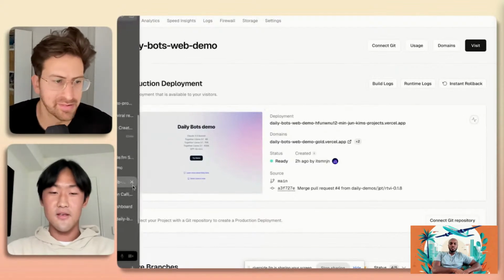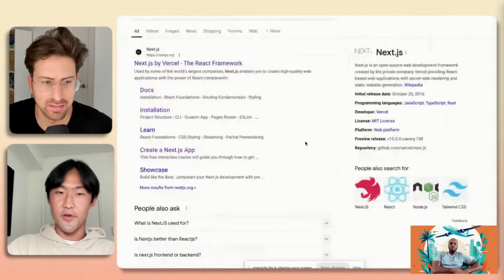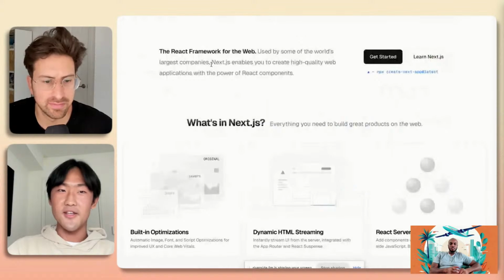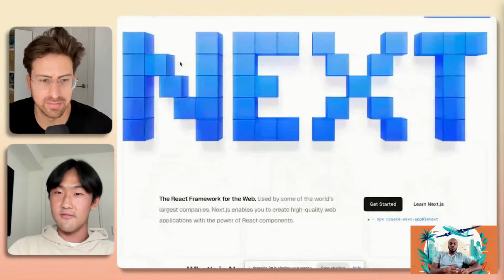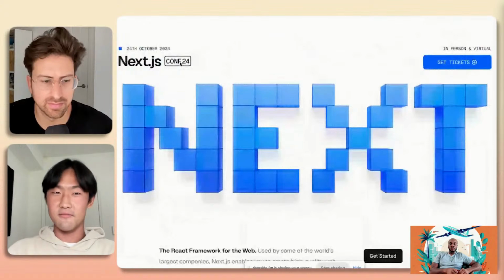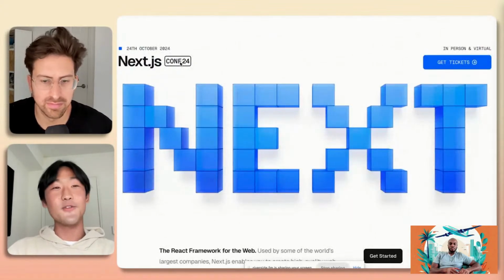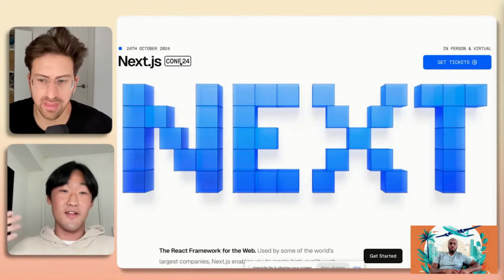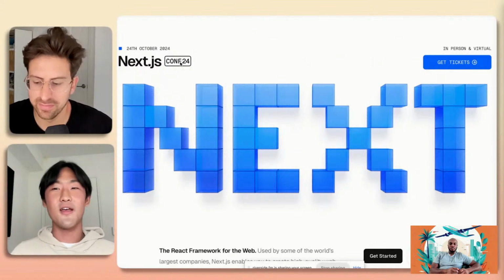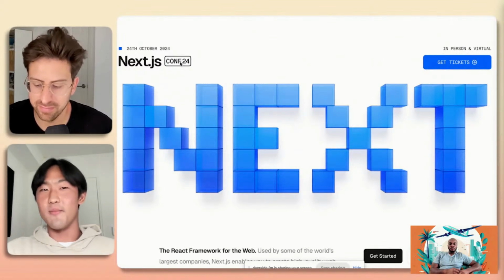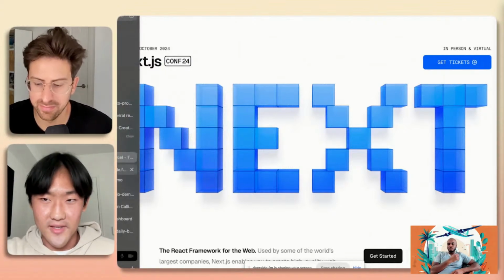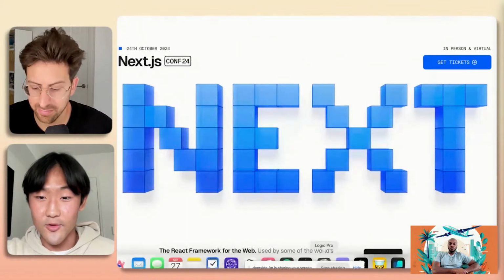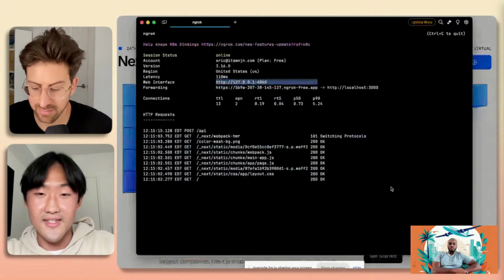Next.js. Let's just start with Next.js. Next.js is this framework that uses React, which is this way to build websites. And Next.js was created by a company called Vercel. Vercel, really cool company. They do a lot of programming stuff. What Vercel also has done is built this platform that allows you to take your Next.js app, which you can develop for free because it's an open source framework, and host it online on the web. And so they make it super easy. You can type in one command and your app is going to be live on the internet.